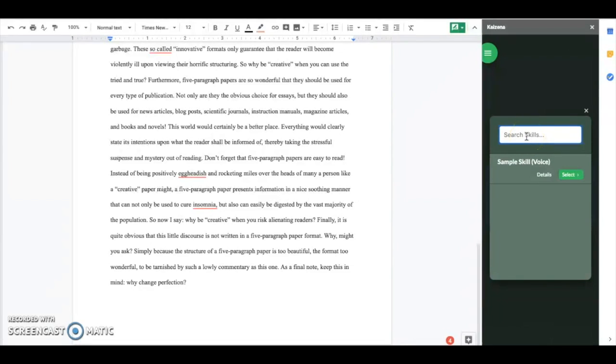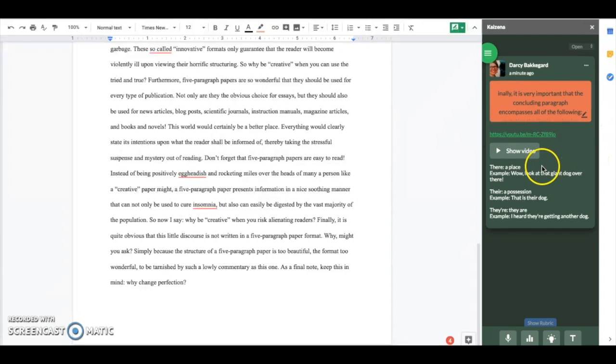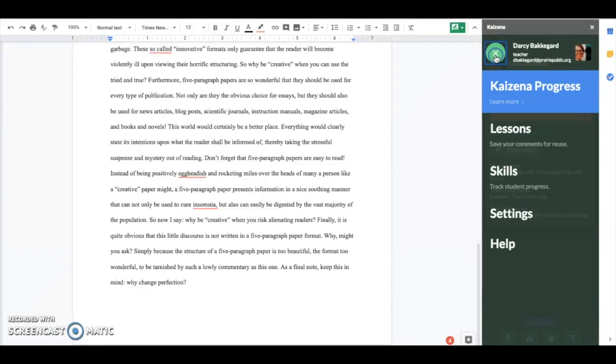I personally, I don't know if I would use the rubric feature or not. When I am reading something online, I personally still like to grade on a paper rubric, and then I give the paper rubric back to students, and they have to look at those comments and look at their paper. But that is simply because I like looking at a rubric beside the piece of writing. So while I've basically shifted to reading papers online and really enjoy that, and I think the voice feedback of this tool would really help me, I still personally like a hard copy of a rubric.